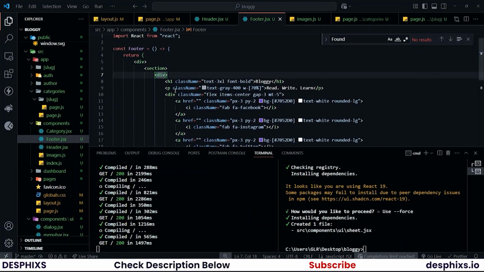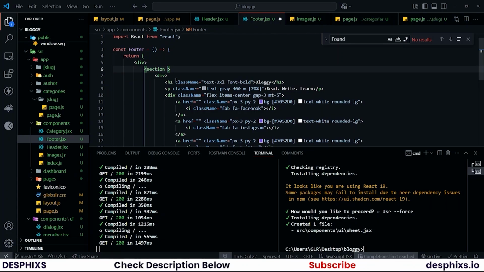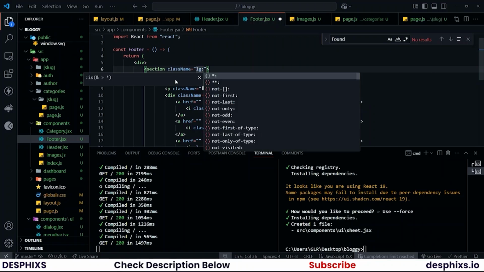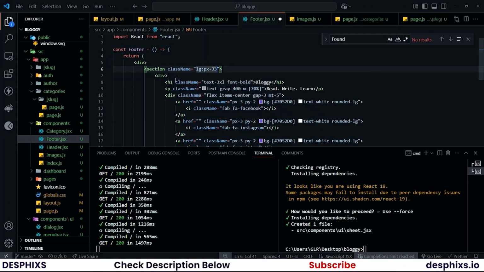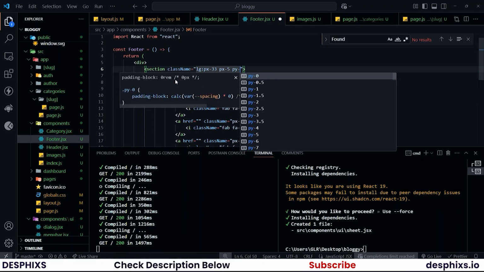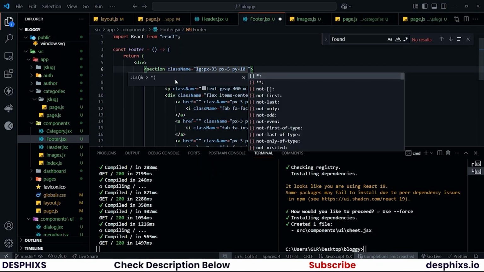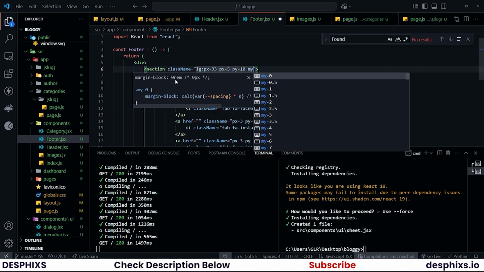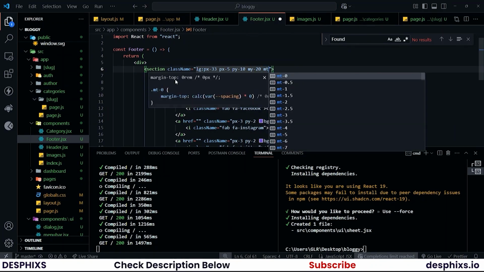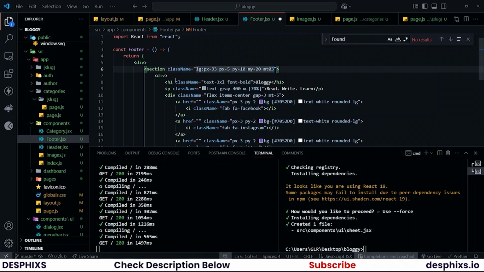All right. So after you've done that, let's style the main section itself so that it looks good. I'm going to say, hey, section should be, on the large screen, px-33. On the small screen, px-5. On the large screen and the small screen, py-10. Margin between the top and bottom should be 20, and margin top explicitly should be 30 because I want the footer to go all the way to the bottom.